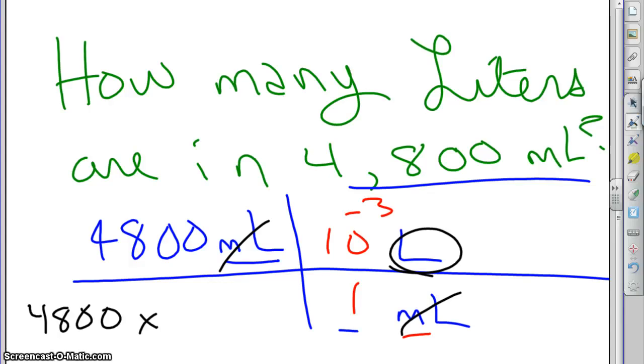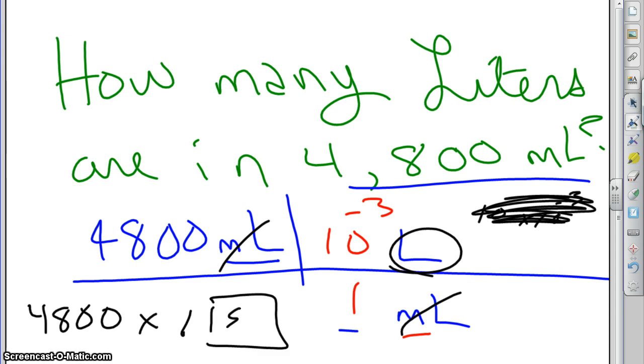What a lot of people will do is hit times 10, and then hit their EXP button, their EE button, and that's wrong, because that scientific notation button will put a 10 in there. So that's like saying 10 times 10 to the negative third. We don't want that. We just want regular 10 to the negative third. So anytime you see just a power of 10, hit 1, and then utilize your scientific notation button. 1 EE negative 3. Do that every time.